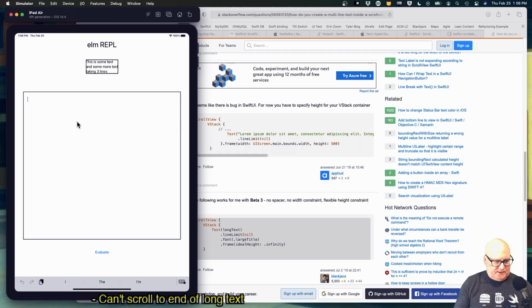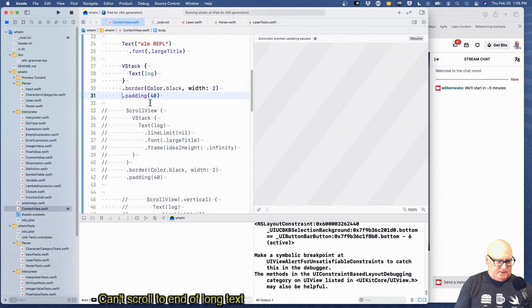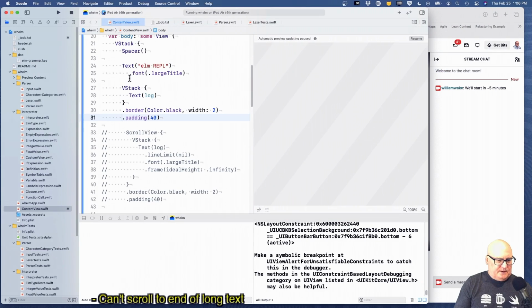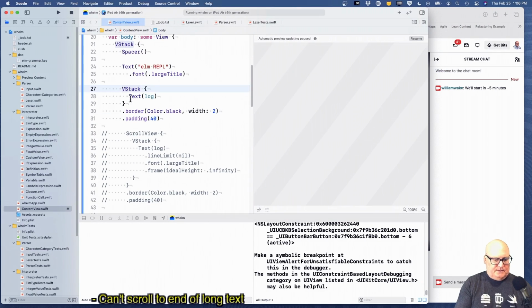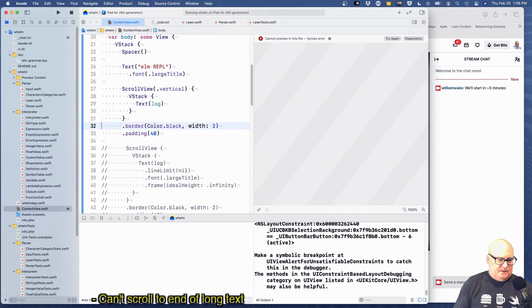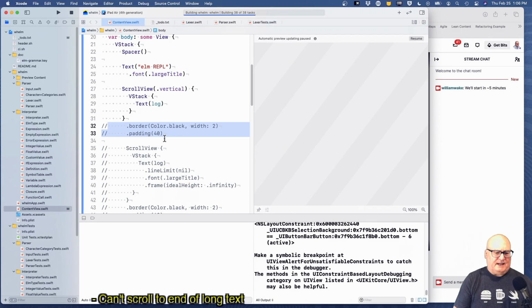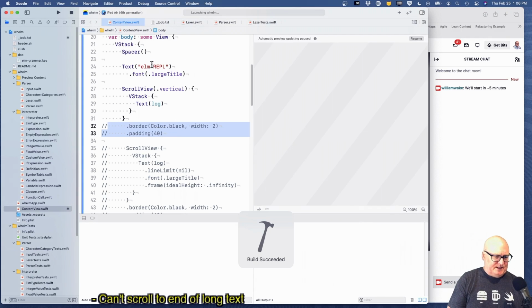Okay, let's see if we're hooked in. Yes. Okay, so something in the scroll view. All right, let's put the scroll view on. You can say dot vertical. Let's turn this back off. It's kind of nice to have it because you can tell where it thinks it is.